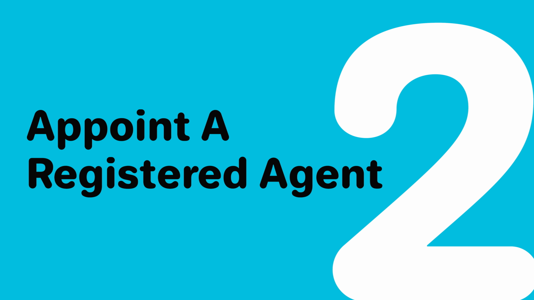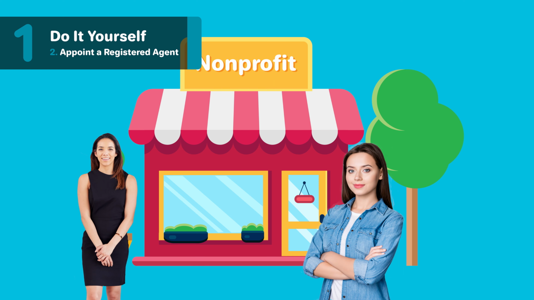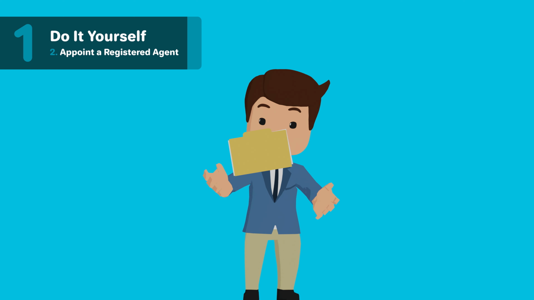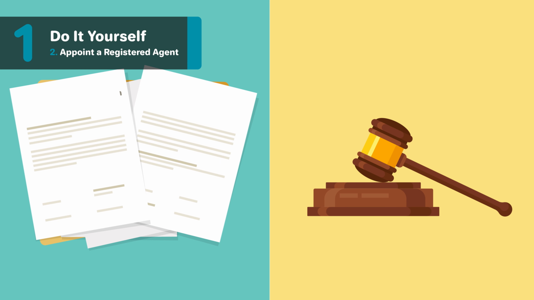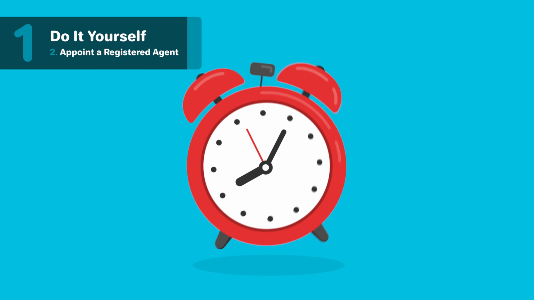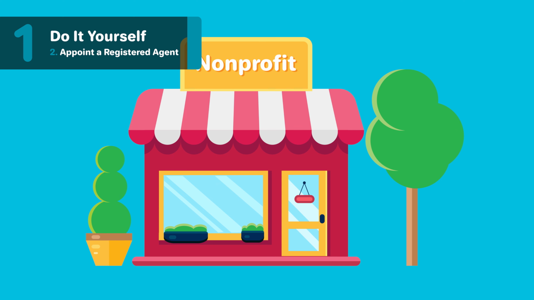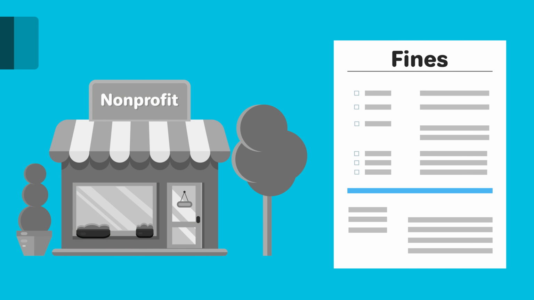2. Appoint a registered agent. The registered agent can be an individual in the company, including yourself, or you can hire a professional service authorized to do business in Idaho. They will send and receive legal papers on your behalf. These documents include official correspondence, like legal summons and document filings, which your registered agent will receive and forward to you. Your registered agent will also help remind you to file the necessary reports. Failure to properly maintain your nonprofit can result in fines and dissolution, so this assistance is valuable.